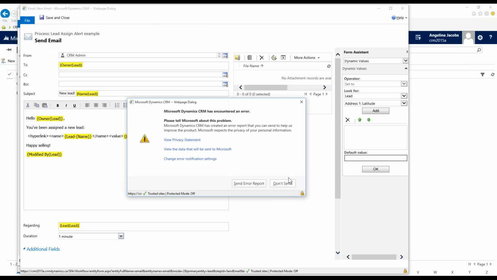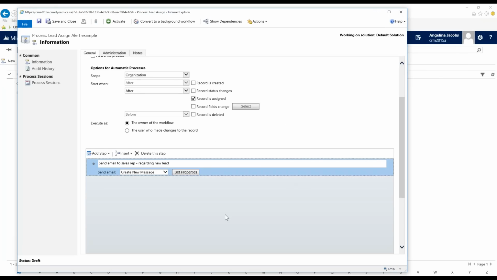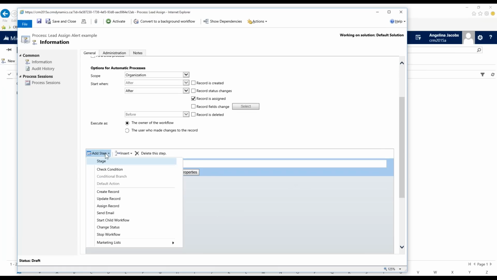Just takes a bit of time there. Don't bother with that error message there. Okay, so now I've created this one step to send the email to the sales rep once they've been assigned a new lead. Then I'm going to add a second step just to stop the workflow as succeeded once this happens.